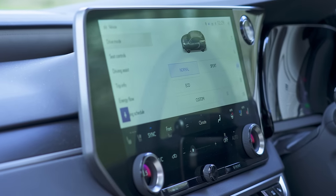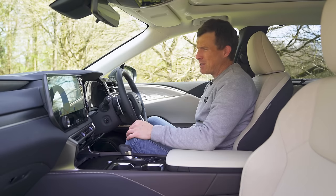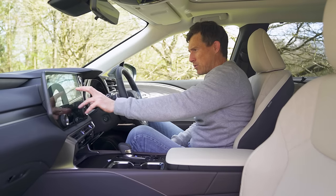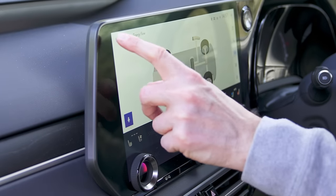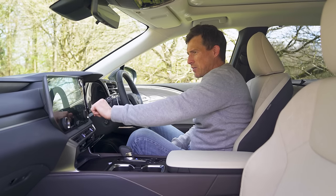The screen is really nice — big, bright and quite responsive. However, the menus are a little bit confusing. You press an icon and then expect to control the infotainment in that area, but the icons come up down the side for you to swipe through different menus, so it's a bit tricky to use while driving.